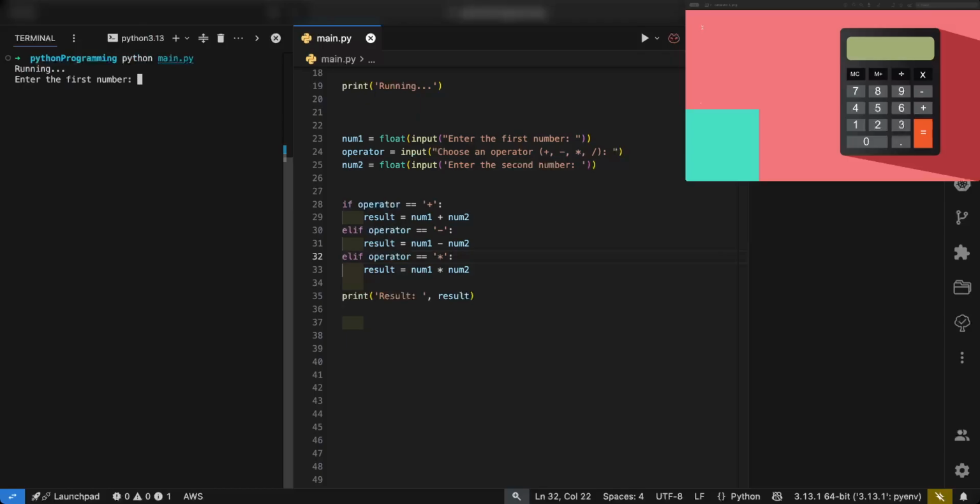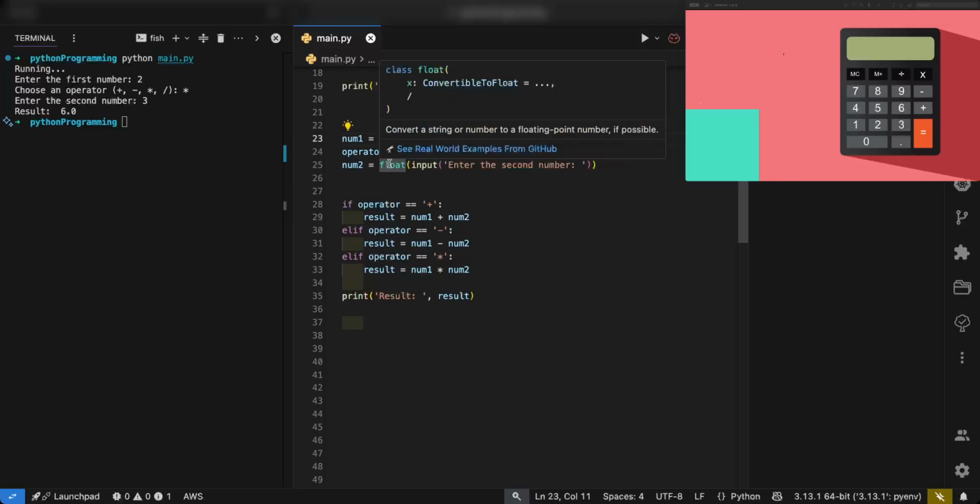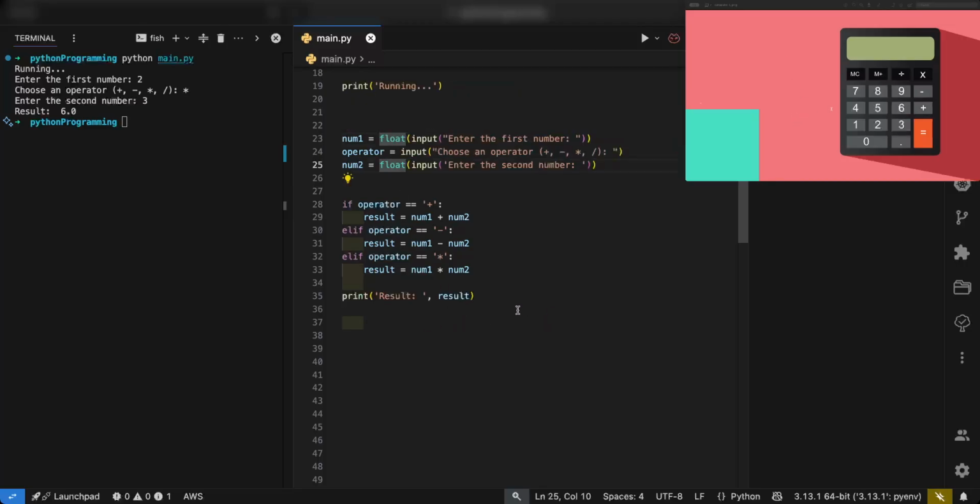Now we've introduced another operator, so let's run that. Python main, and then we're gonna use simple numbers, and I'm gonna select the star, and I'm gonna say multiply that by 3, and I get a 6. And you notice that the result is 6.0. That's because we are multiplying a float, so your expected output will also be a float. That's good to know. So that is the multiplication operator.